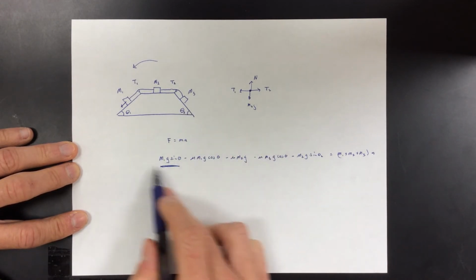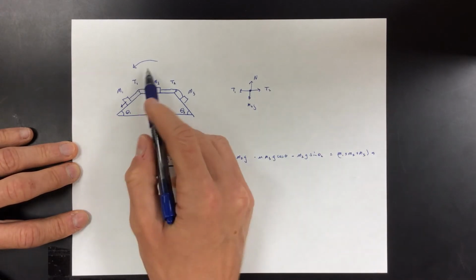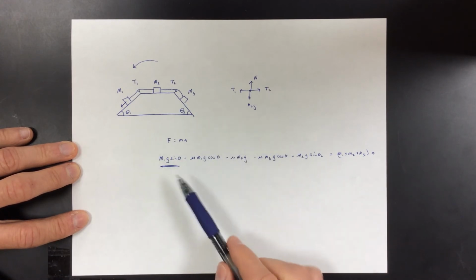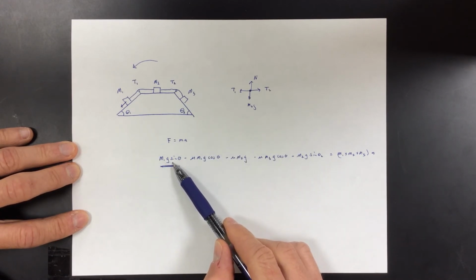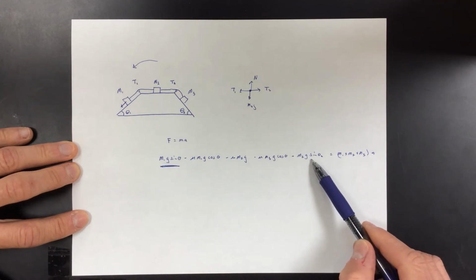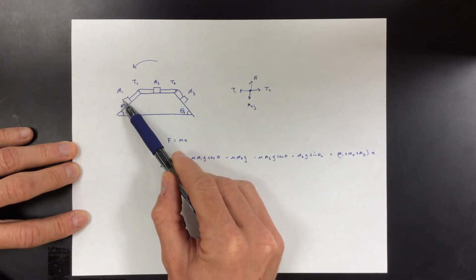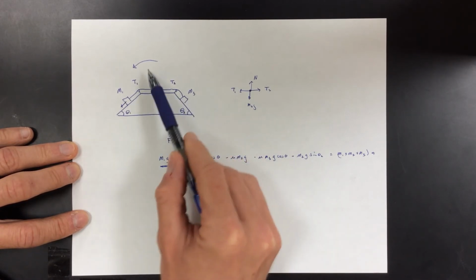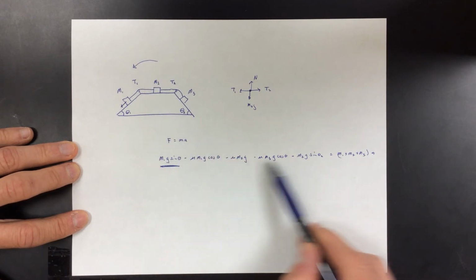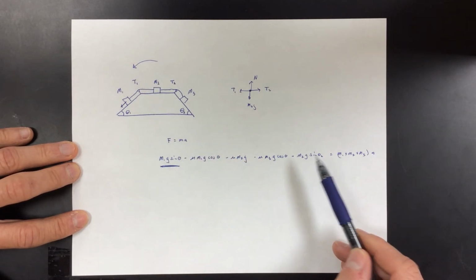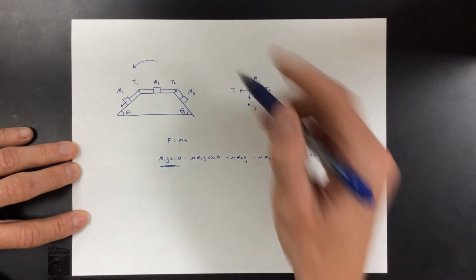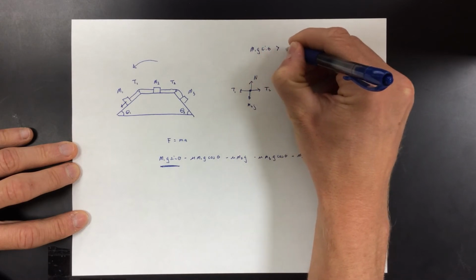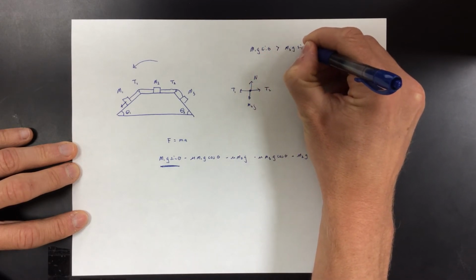If you do this and you get a negative number, you either picked the wrong direction or it didn't move. And realistically, to figure out the direction, just look at m1g sine theta versus m3g sine theta 2. Those are the two weights, the weight of this one versus the weight of this one. If this has a bigger weight down the ramp than this one has down the ramp, then this is the right guess. If you do this whole thing and end up with a negative, the only conclusion is that it doesn't actually move. Okay, and so we started out knowing that m1g sine theta was bigger than m3g sine theta 2.